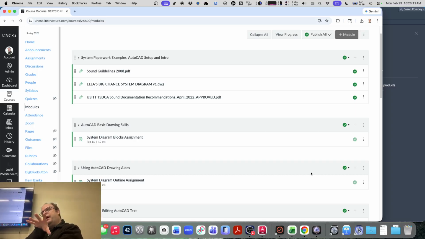And now you've learned how to use some of the drawing aids that AutoCAD has to help you line things up and lay it out really clearly, which is super useful. Because there's a precision to AutoCAD in terms of how precise the positioning of things can be. It goes down to like, I don't know, 6 decimal places or something. That's really hard to keep track of yourself without those object snaps and stuff like that. So you've learned a little bit about that.